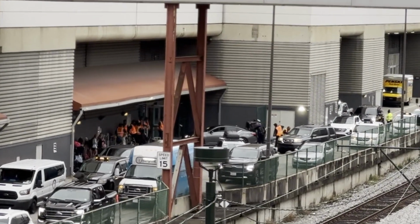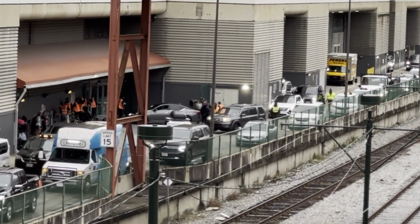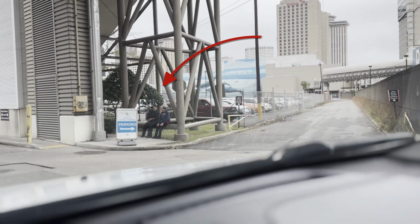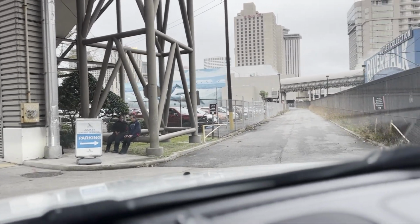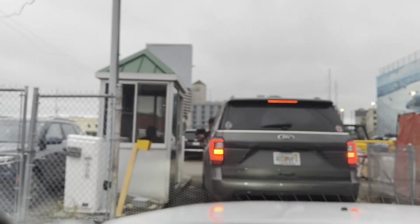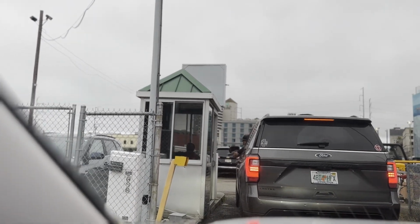So we sort of nosed our vehicle in towards the terminal and out of the driving lane, where a really nice man helped us with our bags and gave a detailed explanation of how to actually access the parking lot. Apparently we missed it the first time because there was just a small sign that indicated the parking was down a road. And that's a very generous term for what was essentially a back alley along some railroad tracks. You had to drive down that lane to get to the entrance to the whale lot and to the booth where you pay to park, a booth which you really couldn't see until you got down there.